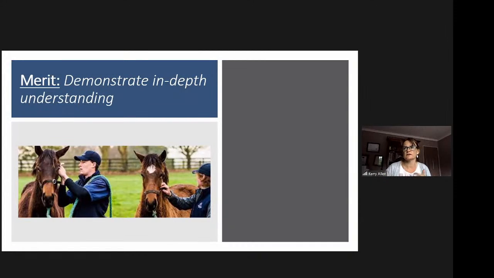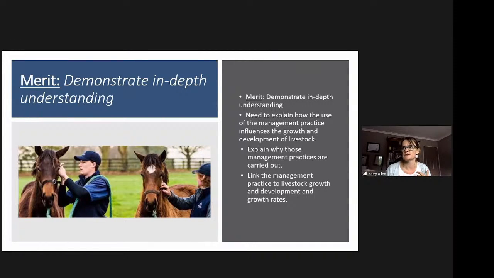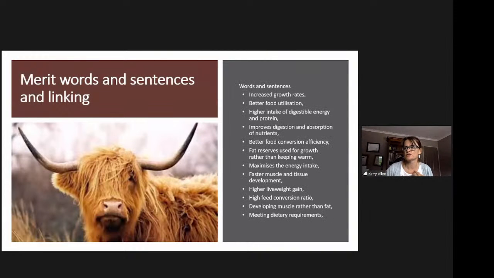Okay, moving into merit. So what we need for merit. For merit, as I said earlier, you need to explain why those management practices are carried out, and you need to really link them to that growth and development or growth rates. So I've just put some words up there. You'll be able to look at this again later. So you need to be using these type of words, these sentences, to move you through into merit.